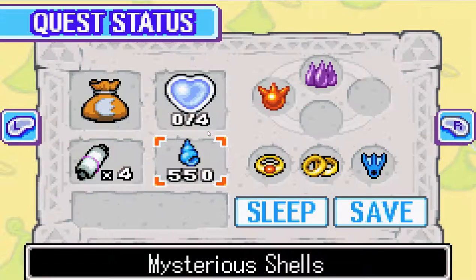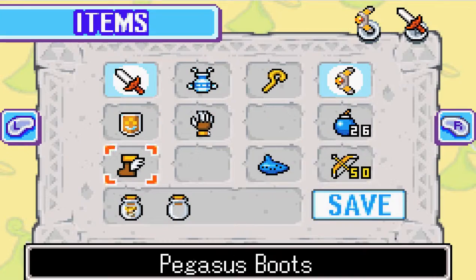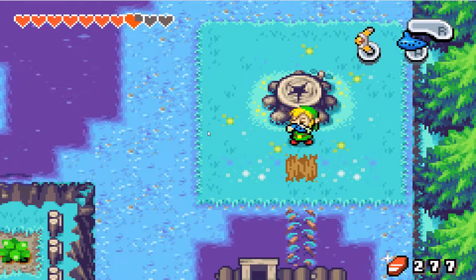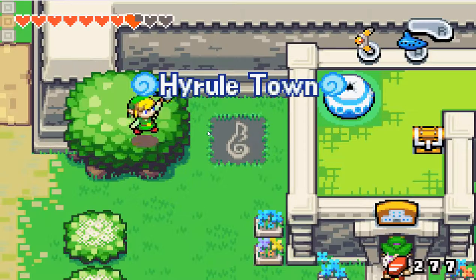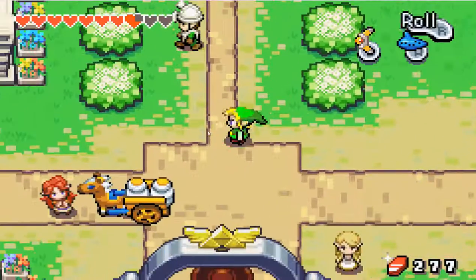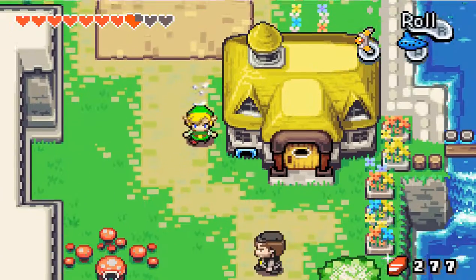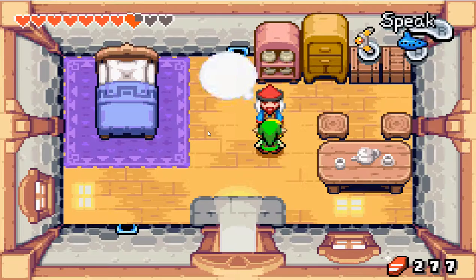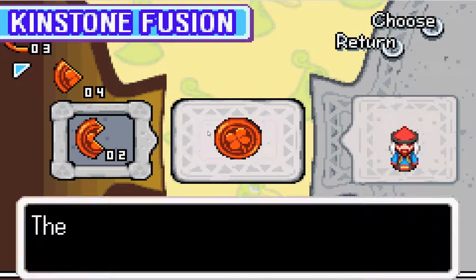If I have the right Kingstone piece. Definitely. Yep. Back to town. And you remember the guy who lives in this house. He doesn't look like one of the Hylians. Let's fuse with him. We can fuse with him now.